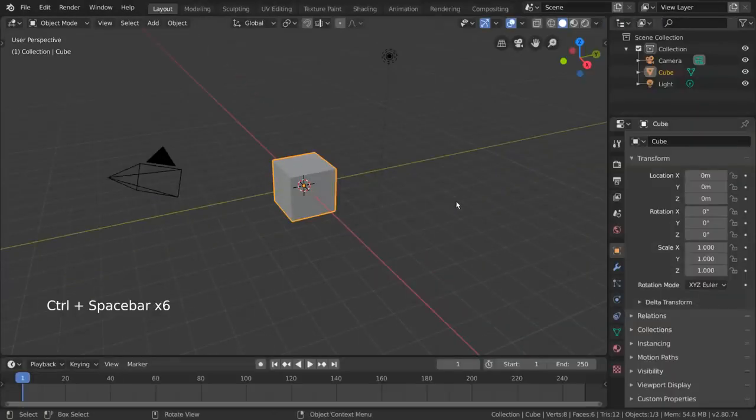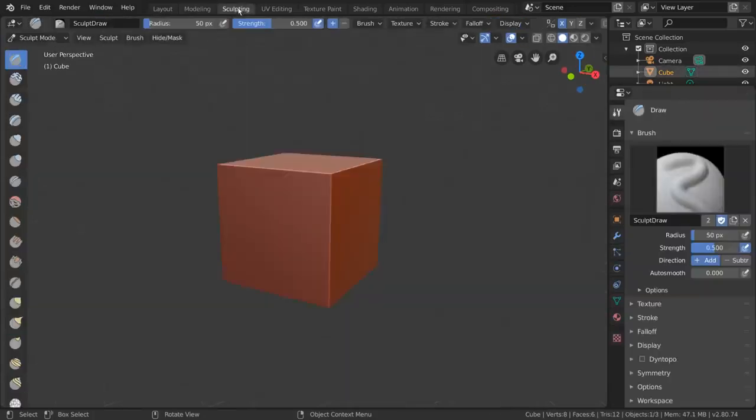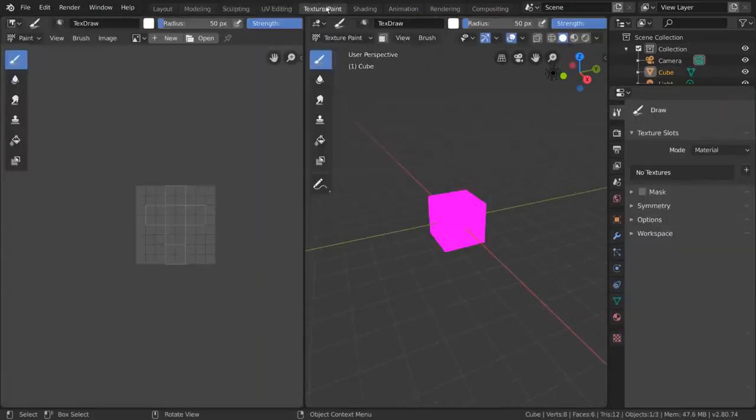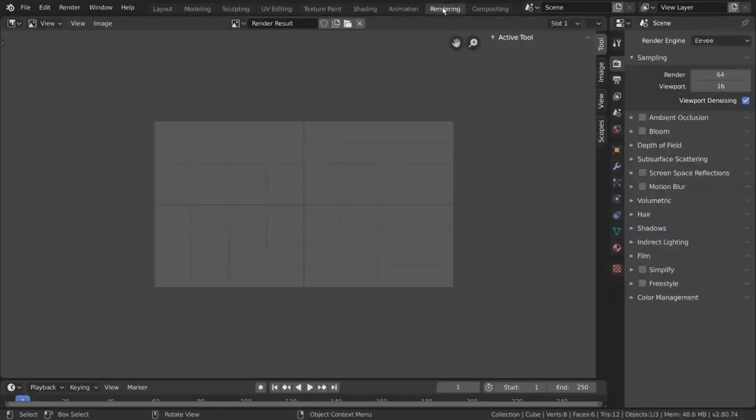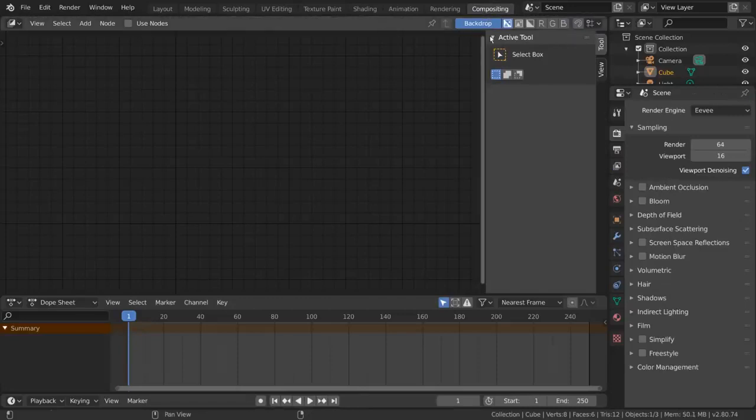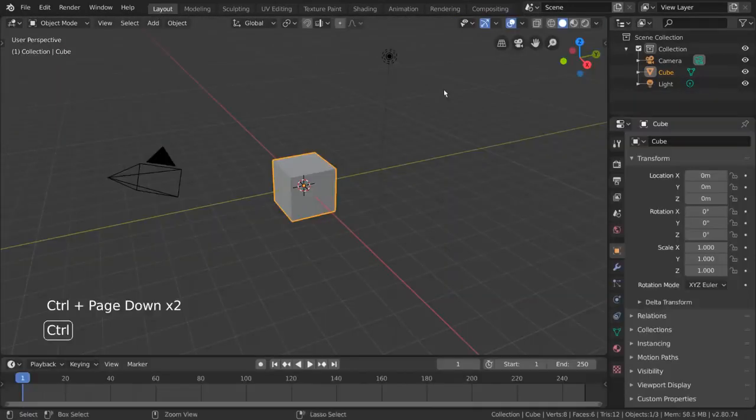While this is extremely powerful, Blender also provides default workspaces you can choose from that set up the appropriate editors for specific workflows. You can find these workspace options in the tabs above. For hotkey users, you can press Control Page Up or Control Page Down. We will be going over each of these workspaces in future videos. However, for this video, we will focus on the primary editors of the Layout workspace. Further introduction of other editors will be given in editor-specific videos.